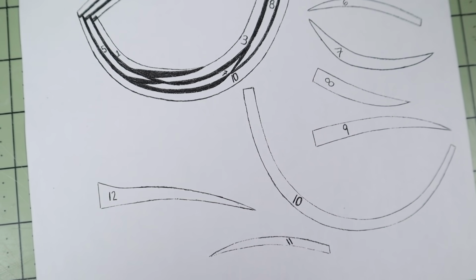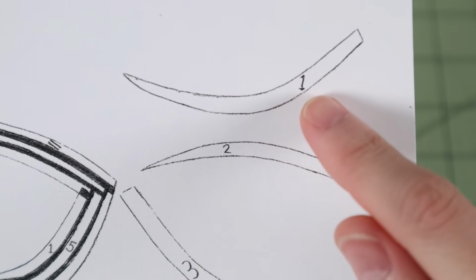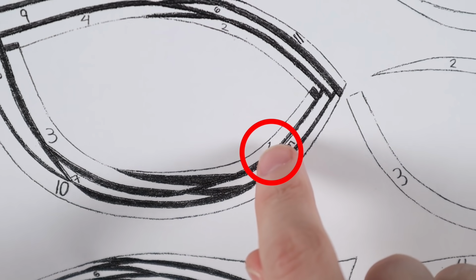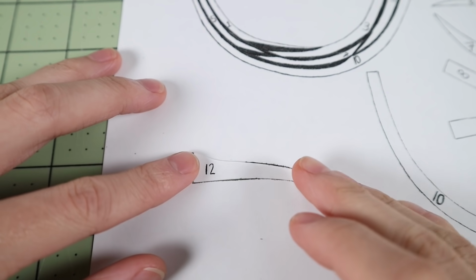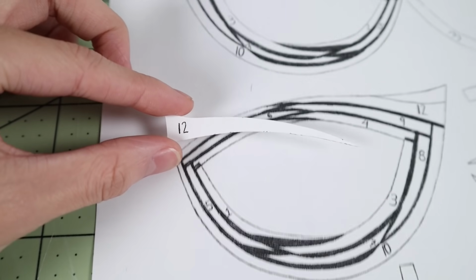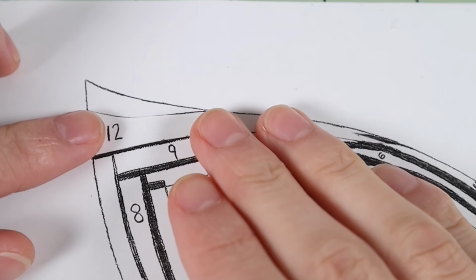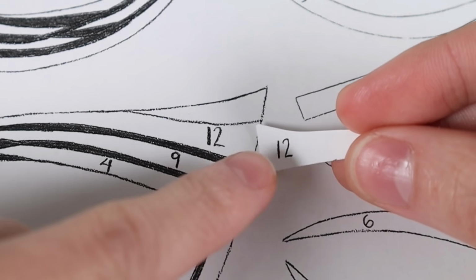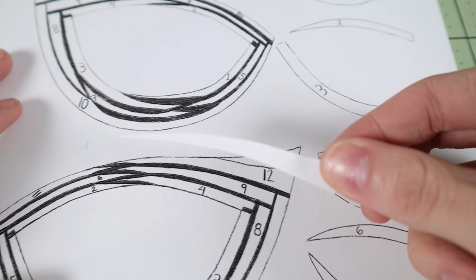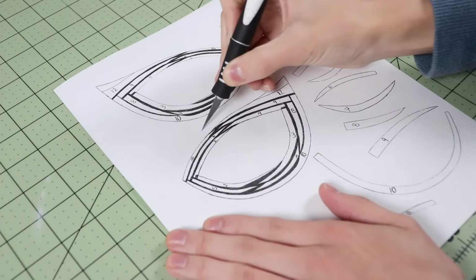Okay, so let's now make the lens frames of the mask, which is the last part of the build. So here's what the template looks like for that. You take piece number 1, put it where 1 is, 2, 2, 3, and 3. So I tried to make it as straightforward as possible. So for example, here's piece number 12, which you can see lines up perfectly right there. And a really important thing to mention is make sure that when you glue pieces 1 to 12 onto this frame that you flip it around first, because everything on this one will be mirrored. So keep that in mind.